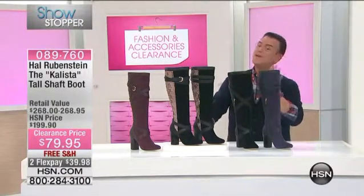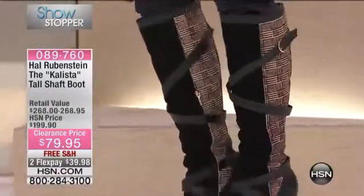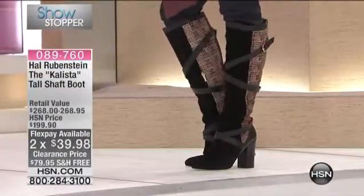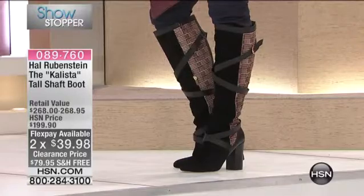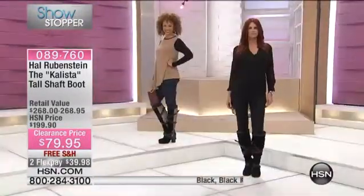Okay, stop and look at this boot. If you're anywhere in the house, even if you're running out of the house, just take a minute, if the TV's still on, and look at this boot on the girls. Sonia and Liz, all I can say is, girls, rock star boots. And at this price point of $39.98, you cannot afford to be without a boot like this when it's cold and when you want something fashion forward.